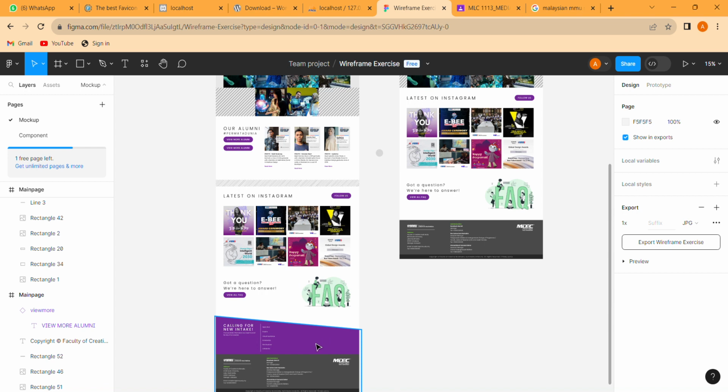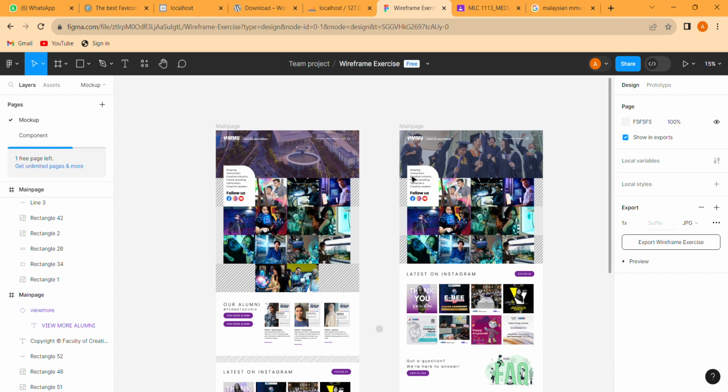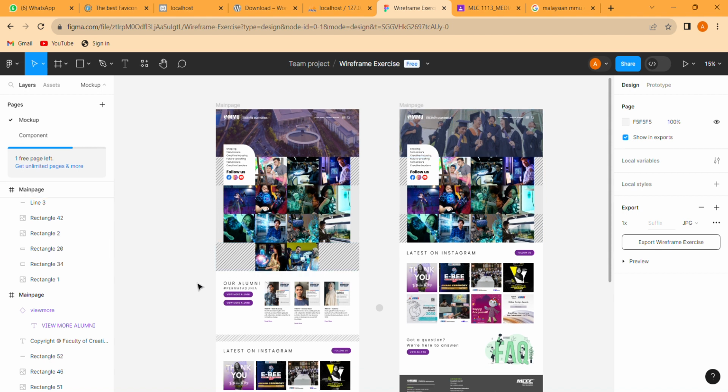For me, I deleted the calling new intake, and then I deleted our alumni, the pemata dunia, to make it simplified. Sebab she suruh buat simplified, I buat simplified. I also remove these two images, so dia buat macam ni, so simplified. And then you can also change the picture of the page, which I did. And then dia dah macam ni. So basically to delete everything senang je, you just select everything, then you just delete.